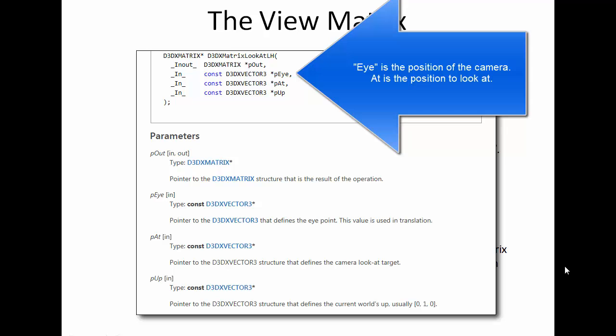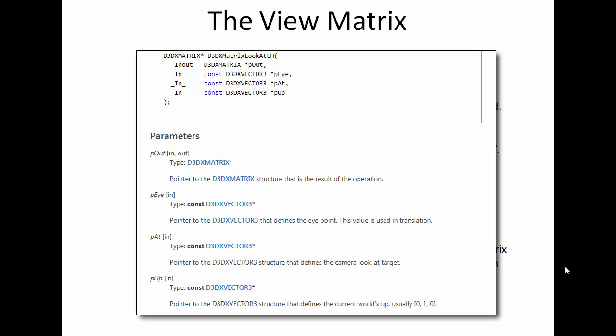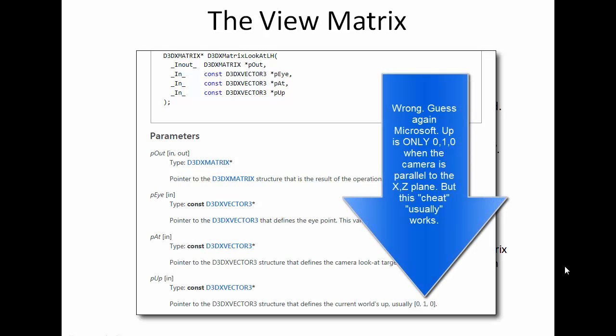And it's really confusing what up is. So the way it works is it forms a vector between the position and the position to look at. That gives it the direction to look at and the distance between the position and the position to look at. Then it takes the up vector and basically puts their tails together. The up vector is supposed to be the area above the camera. So it's up relative to the camera, not up relative to the world.